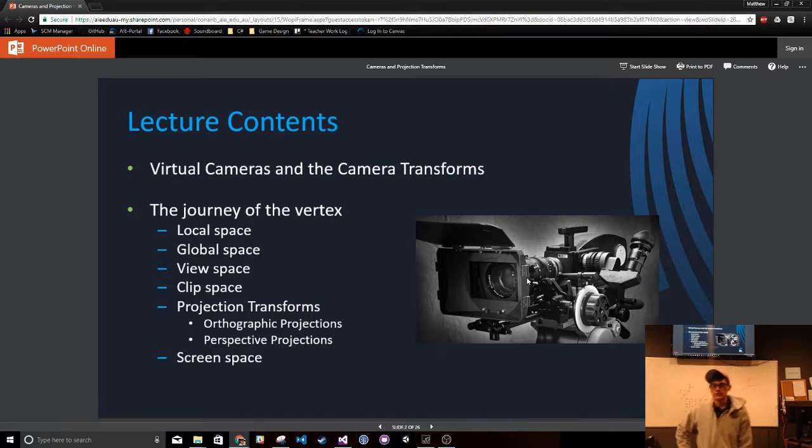So the journey of a vertex, where does it go? Whenever I started right here, I'm just defining things as we go. I'm going to define this coordinate plane, and then I'm going to make some points with respect to it. This means that it's in the local space. This is the local space here, the very first place I'm going to be making the model, before it hits the video game. All right? From local space, we're going to be going to the world, or the global space.